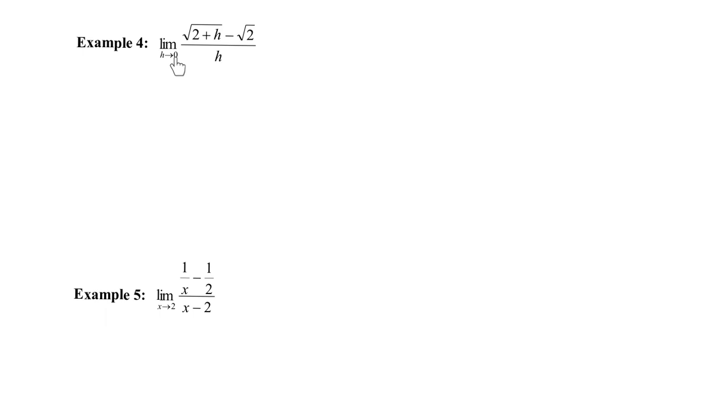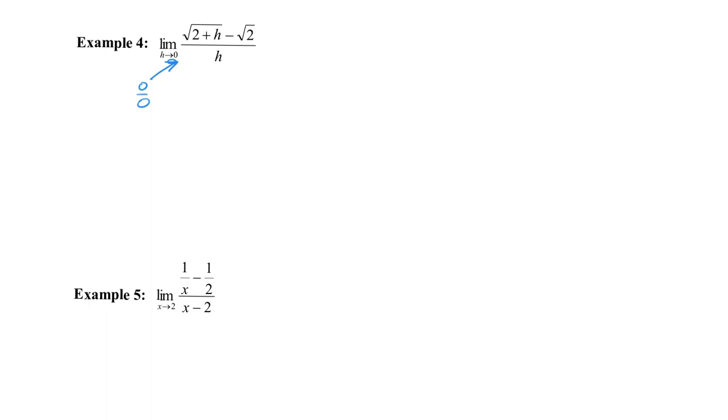But just to check it out, if you plug in a 0, so I take the limit of this expression, I plug in a 0 for h, I get 2 plus 0 under the radical, which is just the square root of 2, minus the square root of 2, which is 0 over 0. So once again, I plug in a limit, and I'm going to get our indeterminate form 0 over 0, which means that we need to manipulate this somehow algebraically. Now, last time what we did is we tried to factor. In this case, factoring isn't going to help us, but we can do something else.